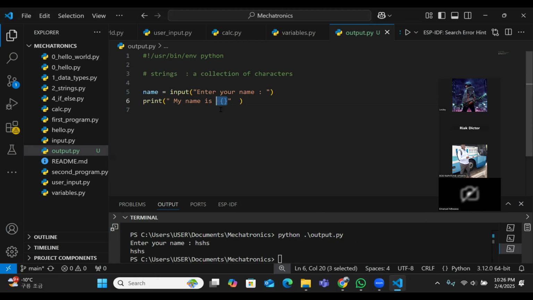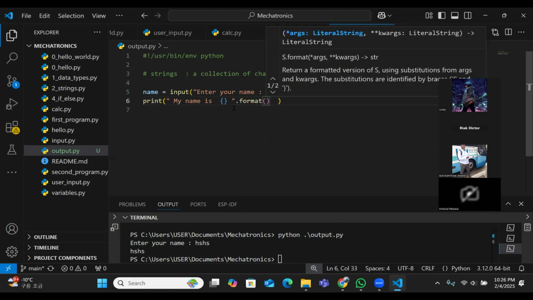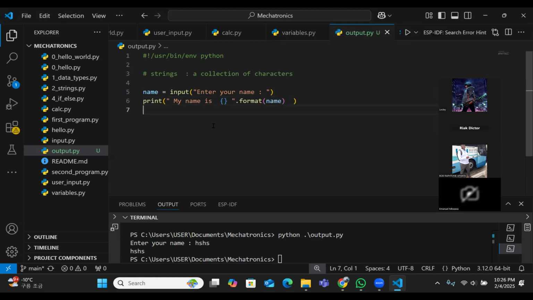Can you get them on your keyboard? I have them just close to P. Yes, you press that and you'll get that. So, my name is, then you say dot format, and then you say name, just like that.